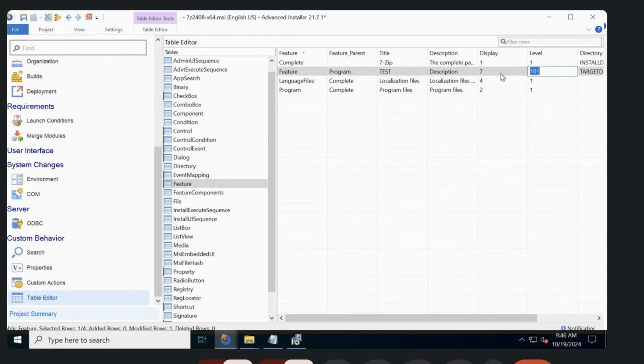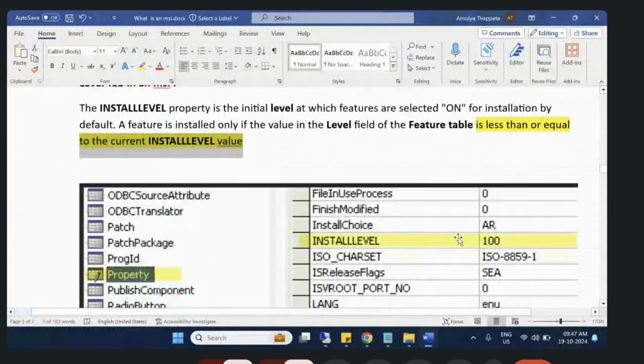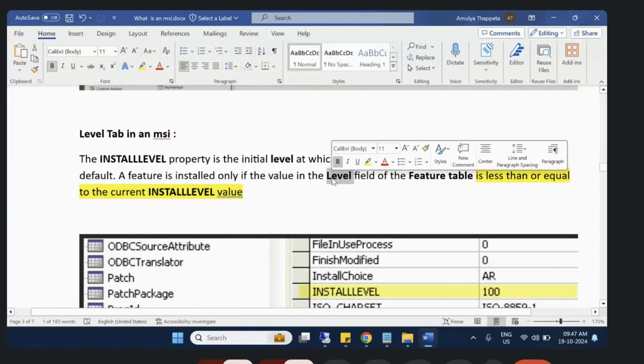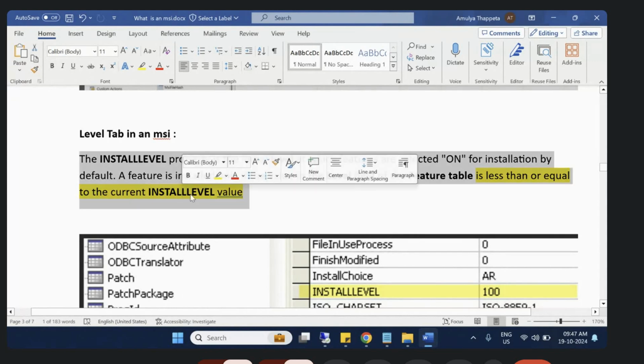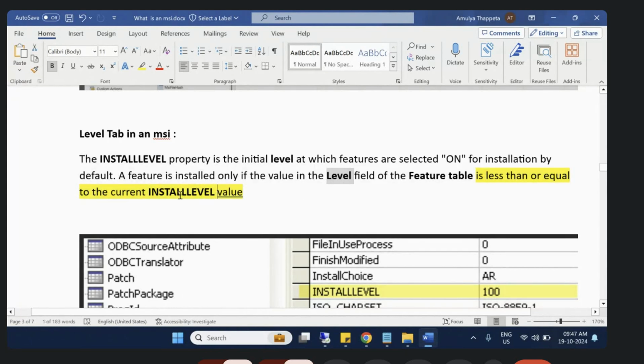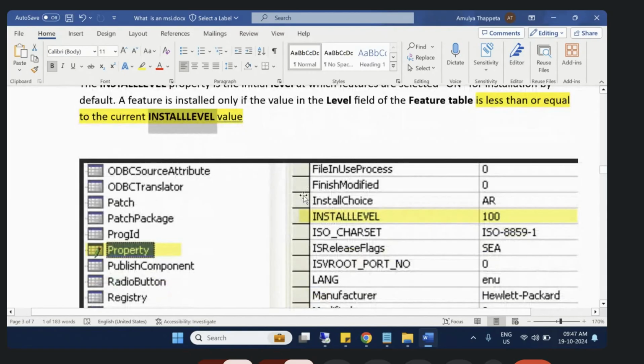If it is less than or equal to that value, it will get installed. If that is difficult for you, remember that the level value should not be greater than the install level value.